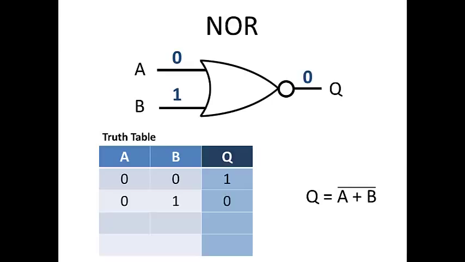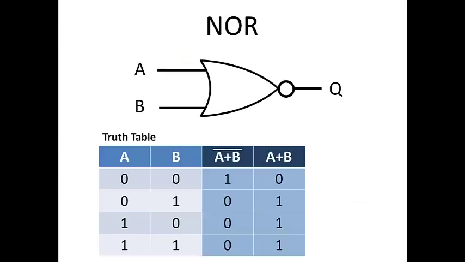We have a 0, 1 input, we get a 0 output. 1, 0 input, we get a 0 output. 1, 1 input, we get a 0 output. So we only get a positive output when we have two 0s. It's exactly the inverse of the OR, as you can see here. So the standard OR gives a 1 when any one of the input signals is 1. So the NOR gate is going to give a 1 only when they're all 0s input.